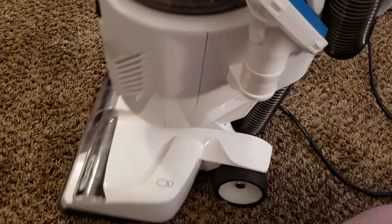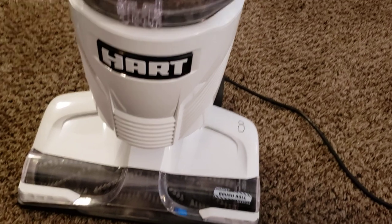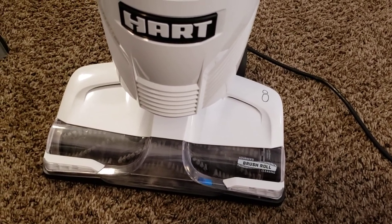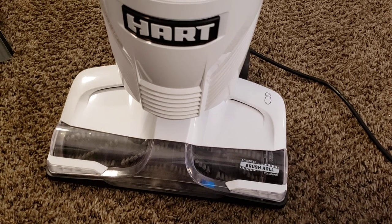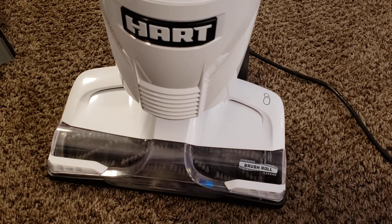So that being said, I can forgive all that stuff for the $70 that this machine goes for, and I'll use this a little bit more. I'll do a full review on it, but I'm not quite sure if I'm gonna keep it. I very well may take it back, but we'll see how it goes.